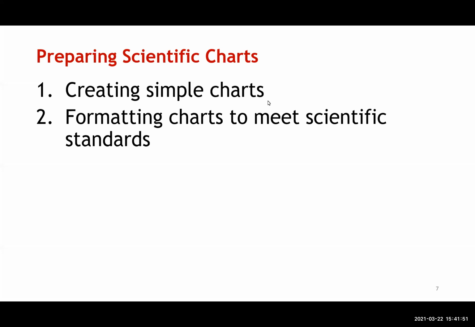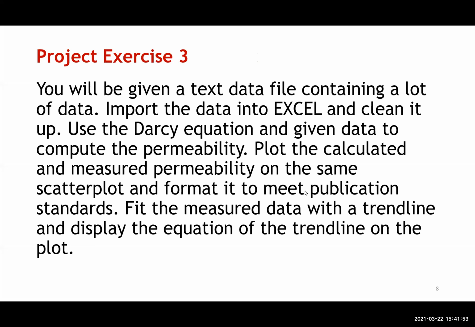I think apart from this, we can look at the problem. This is the problem. You will be given a text data file containing a lot of data. Import the data into Excel and clean it up. Use the Darcy equation and the given data to compute permeability. Plot the calculated and measured permeability on the same scatter plot and format it to meet publication standards. Fit the measured data with a trend line and display the equation of the trend line on the plot.